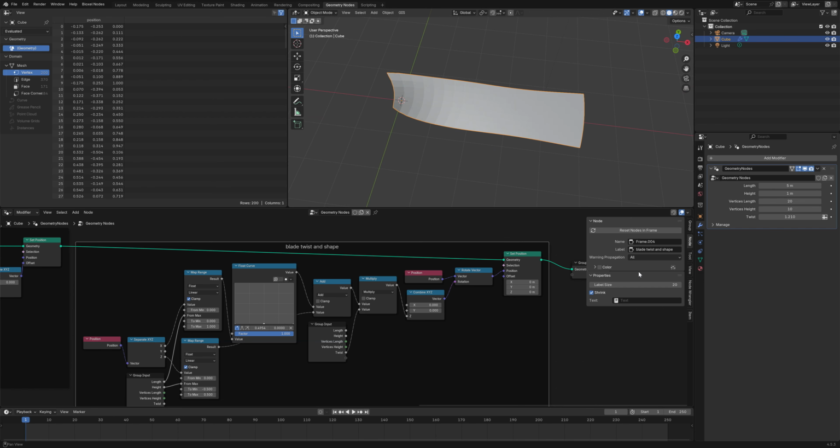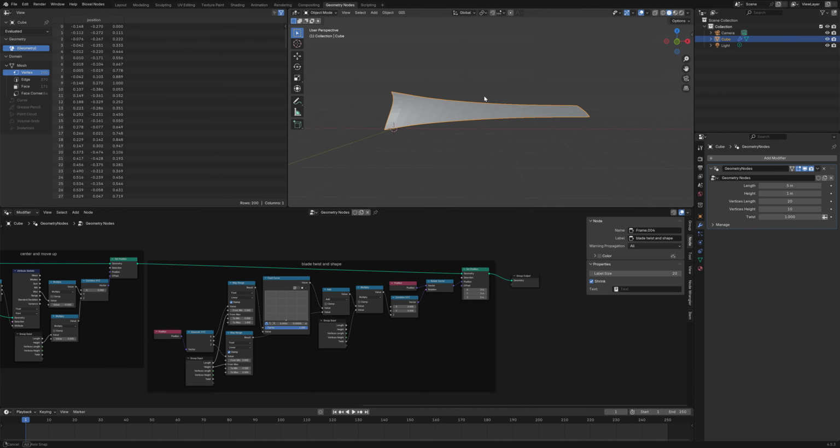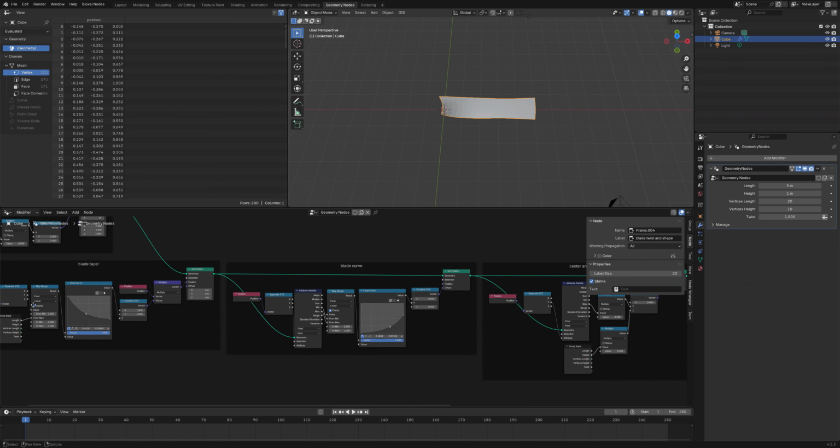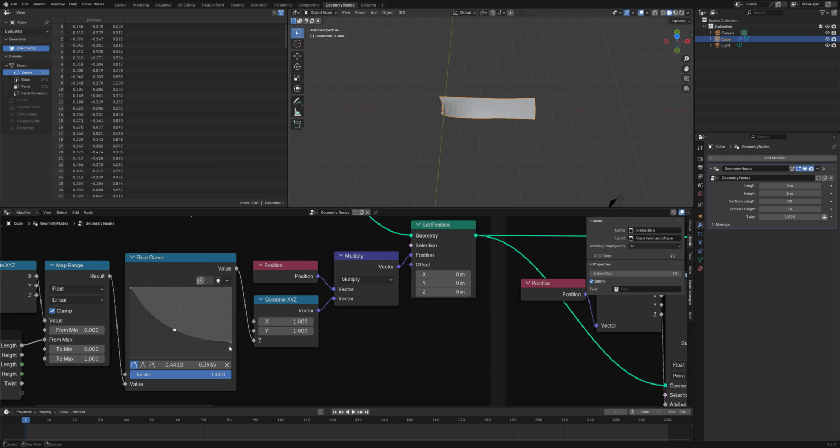It's good to keep it straight for now. And then you can also mess with the taper now that you have these other parts to kind of correct the warping that the twist causes.